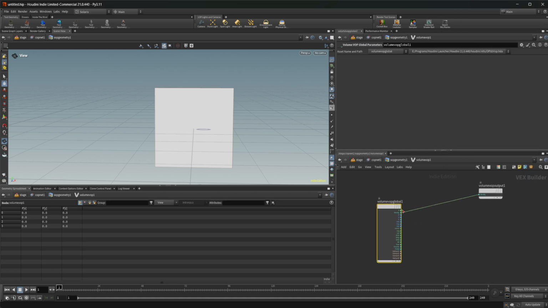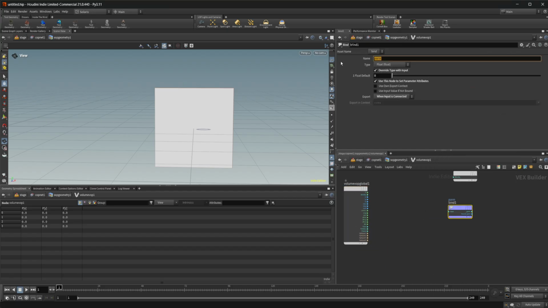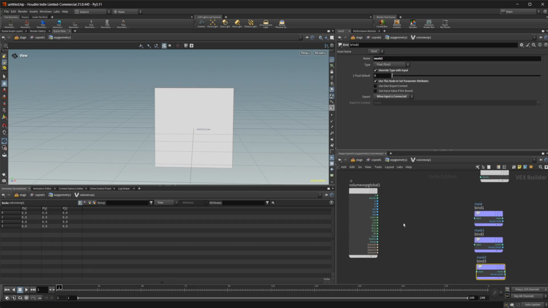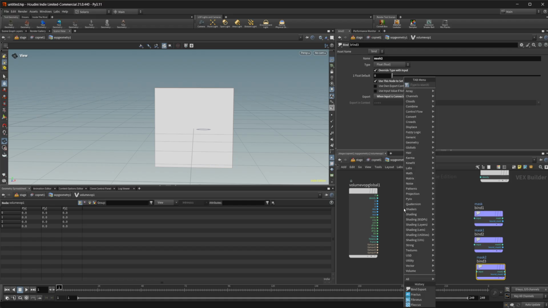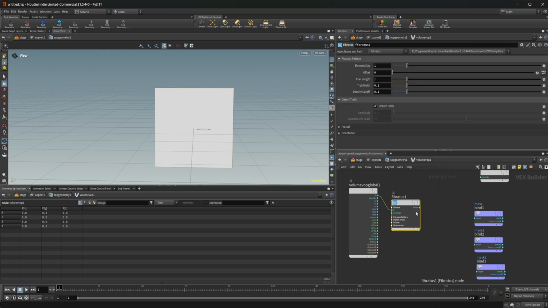Jump inside here. I'm going to go ahead and just cut that wire. We don't need it. Let's drop down a bind export. Let's call this one mask. We'll wire a second one through, call this one mask one, and then a third called mask two. And then we can use the cloud noises, which I think were released in Houdini 20, so they're no longer new, which are like vibratus. Take a look at this one, wire in a position, wire that into our mask.